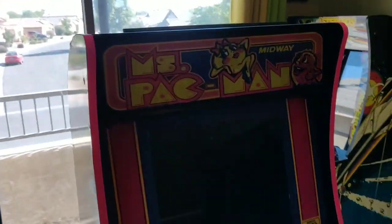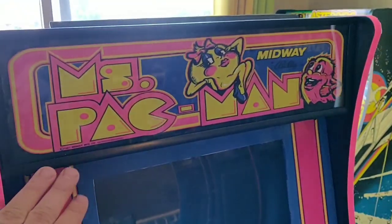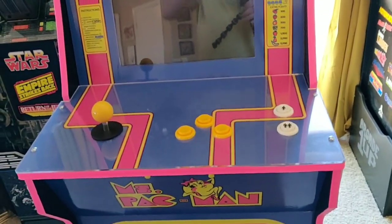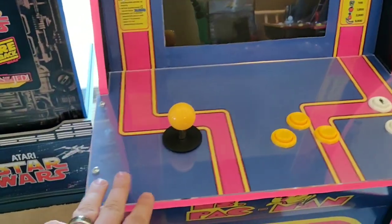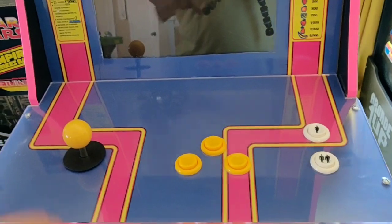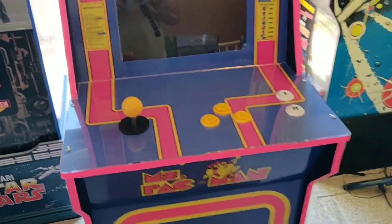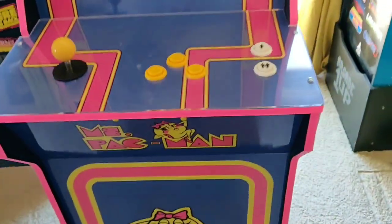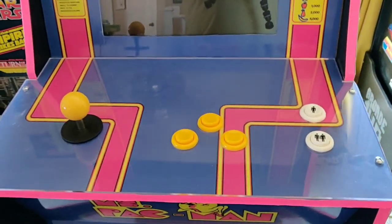You guys saw my other video the other day where we have Angel Otero. We have his light-up marquee that we finally got installed on here. Control deck, as well as all of the hardware on the inside of the machine. This was a pre-drilled control deck, and it came from DIY Retro Arcade. And then, of course, when I placed the order for a 60-in-1 kit, because this machine is running a 60-in-1, I asked him to provide me yellow buttons and joystick ball because I knew I was going to tape the machine pink and I didn't want to have excessive amounts of pink. I figured yellow would look good, and I think it looks pretty good.